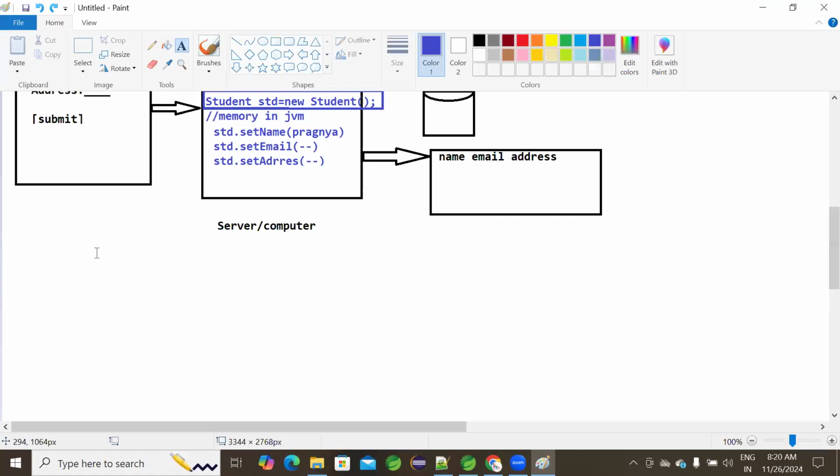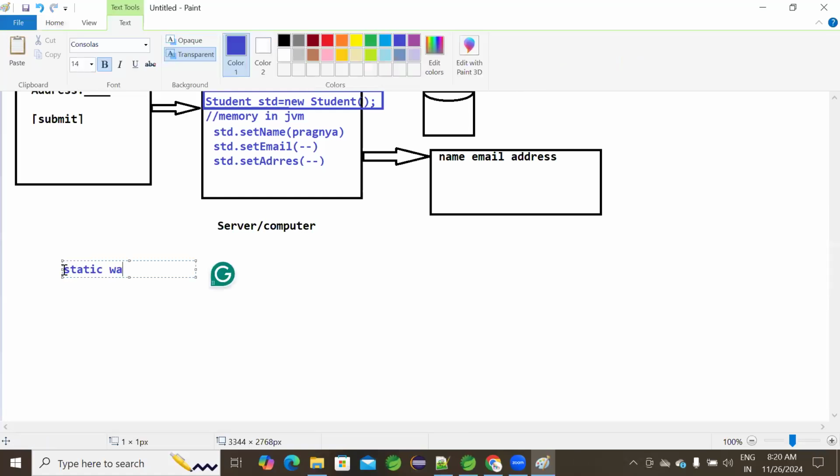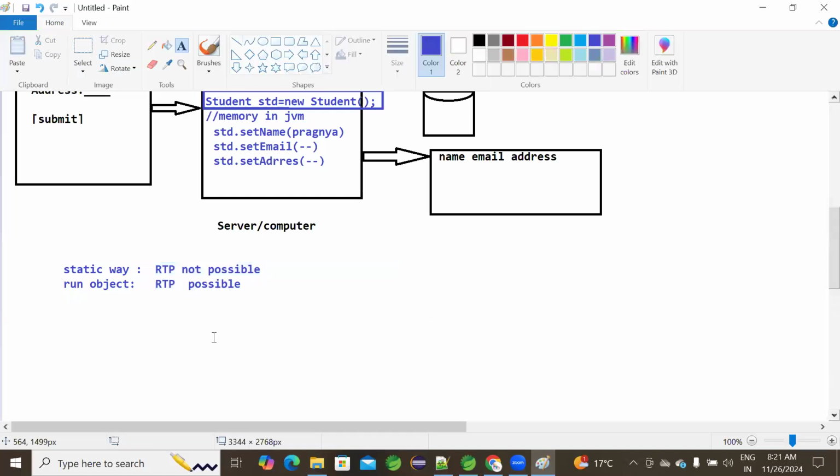With a static way of object creation, runtime polymorphism is not achievable. When you do it at runtime, runtime polymorphism is achievable.